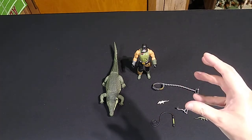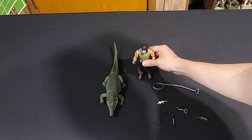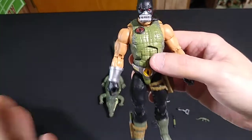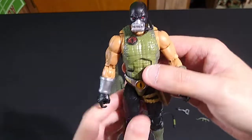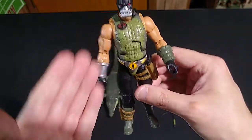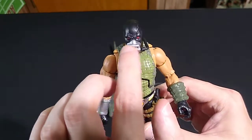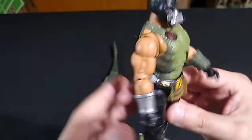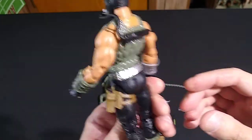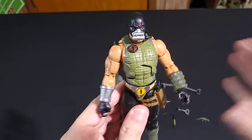I did not possess this figure in three and three-quarter inch scale when I was a little boy, but I was aware of it, and I would easily recognize this as that character. I don't know if the outfit is identical or if this is just an upscaled version of the classic three and three-quarter inch Croc Master, but it looks very, very close. It's all there — the croc skin vest, the rebreather connected to his black mask, and of course his accessories down here, which we'll talk about. Nothing not to like here, folks. Neat looking action figure, and a good reinforcement for Cobra.